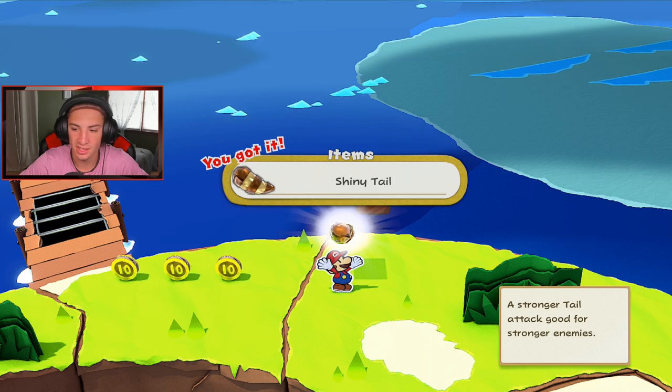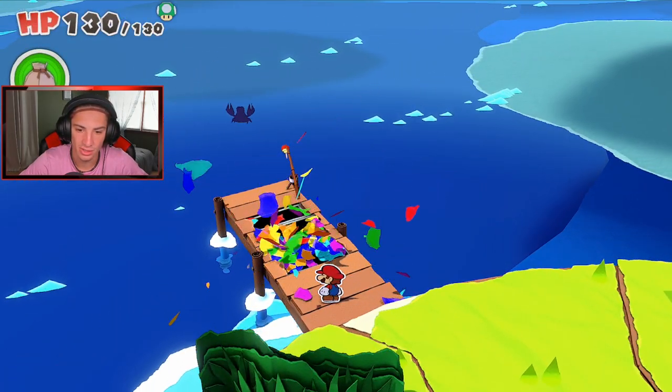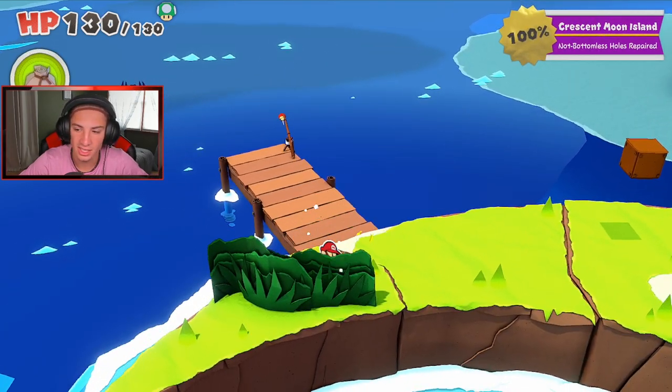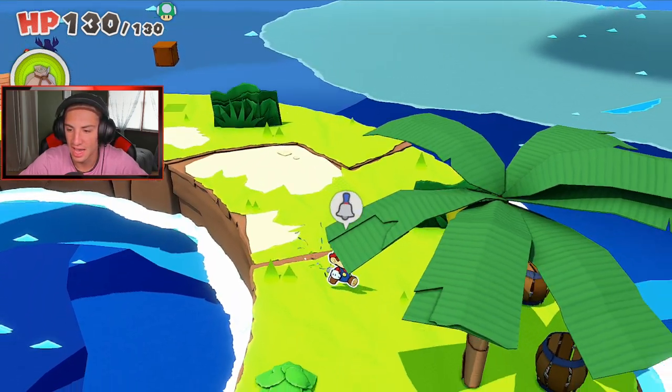We got a little dock right there. And we got a nice little shiny tail. Let me go over here and do this. There's a little crab in the water, too. What's good, crabby? What's good, dog? You got all the bottomless holes on this island. Can I do anything else on this island? It's just fishing. I guess there's a toad in the water, if I had to guess.